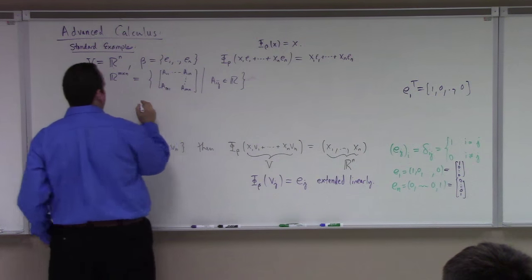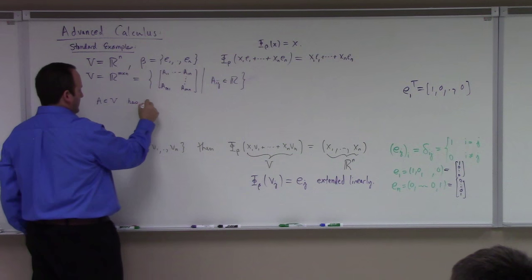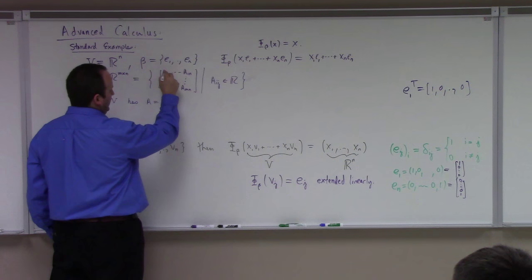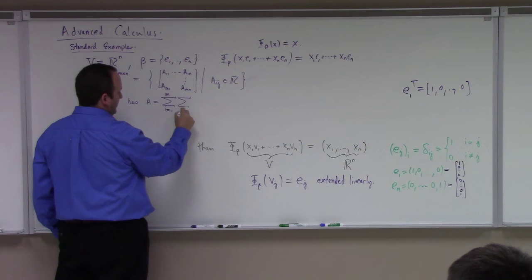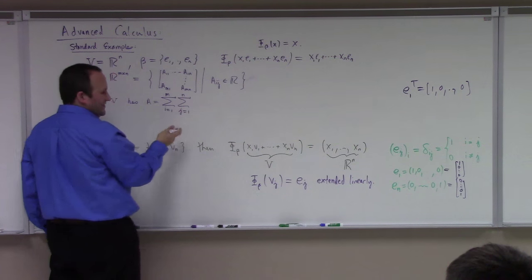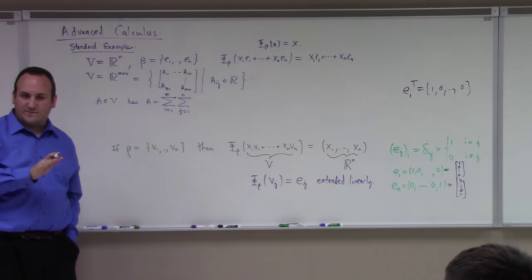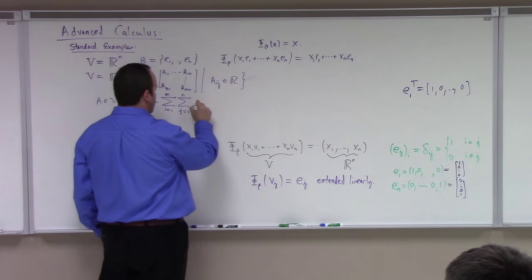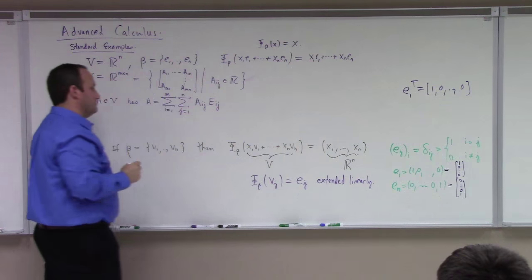Let's say A in B has A equals a sum over i equals 1 to m, where i is the row index, and j equals 1 to n, where j is the column index in my current formulation here. Those are not reserved. I'm not saying i is always the row index and j is always the column index. I'm saying for this formula right here, it's the row and column index. A_ij, E_ij, B_ij.